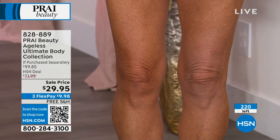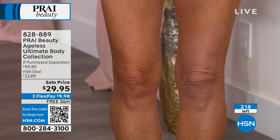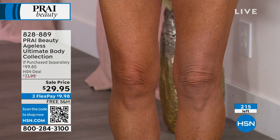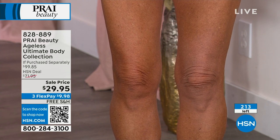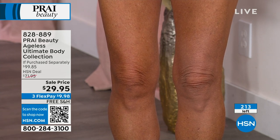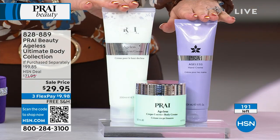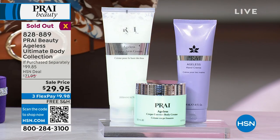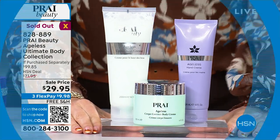It's got peptides, amino acids, hyaluronic acid, shea butter, macadamia nut, silk extract, fresh bamboo, fresh mint, and a lime. The crepe correct has something called Marinel — a bio-mimetic active ingredient. That's why the minute Regina popped it on, you were going wow. Thank you so much for your calls and orders. You will not look like Diana or Regina, but you will see improvement.